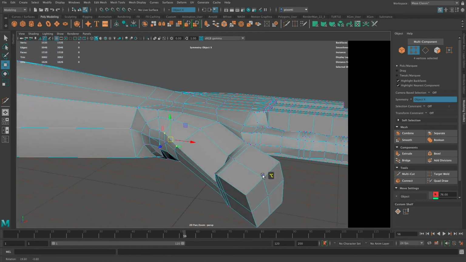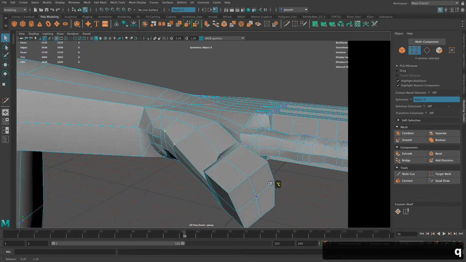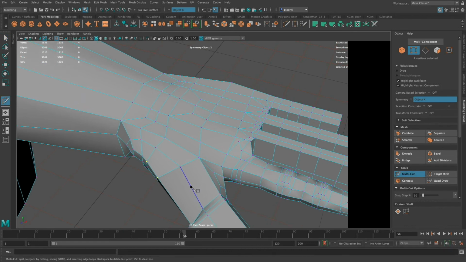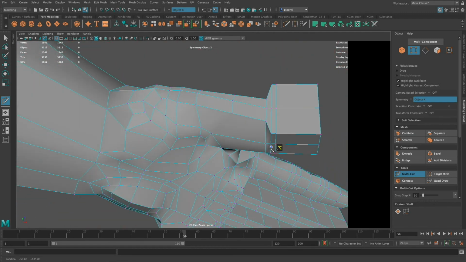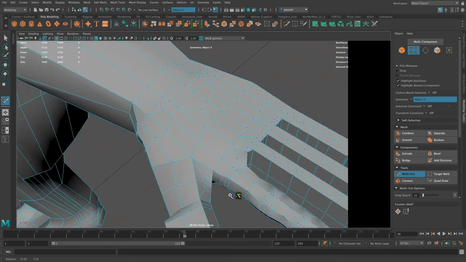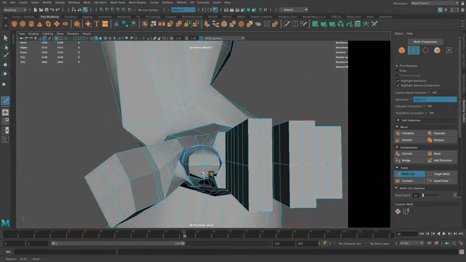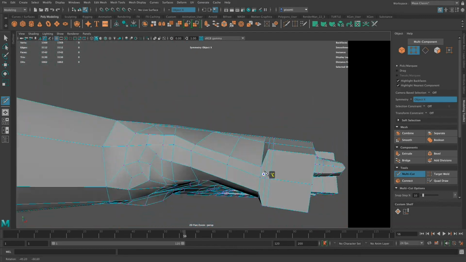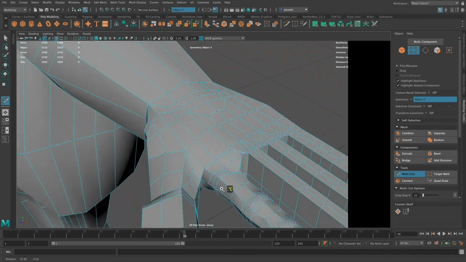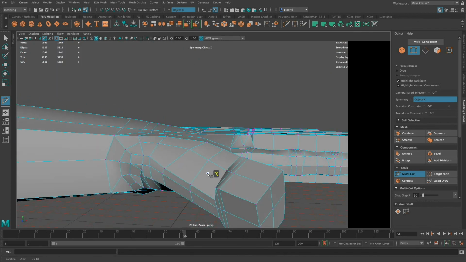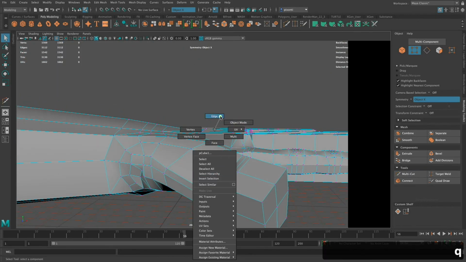One other thing to note is if you inserted an edge loop, let's insert one right here, and you realize that you didn't want that, or for whatever reason, you need to make some changes before you get it working, right? And you can kind of see that it didn't complete. I can either finish that up, right? Or if I want to, I could go ahead and delete that entire edge loop.